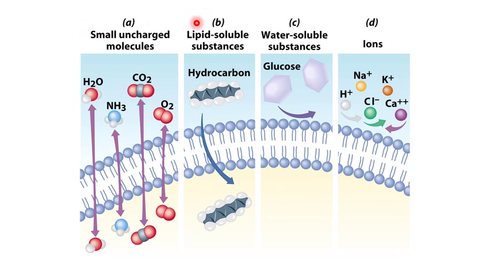Then there's another group called lipid soluble substances. What is soluble? Can dissolve into what? Lipids. It can dissolve through the lipid bilayer to get through, so often hydrocarbons. And then water soluble substances cannot go through. Why can they not go through? The middle part of the lipid bilayer is hydrophobic. So if they tried to push through a little bit, there would be resistance and it would push them back out.